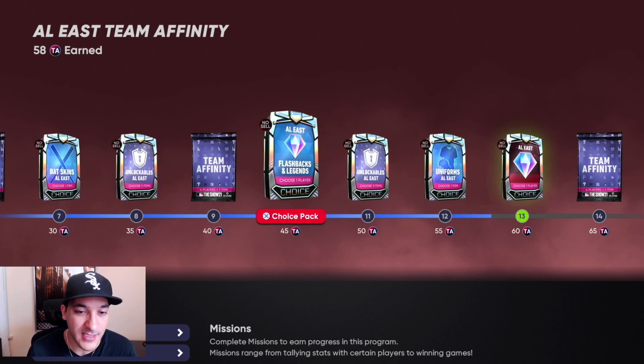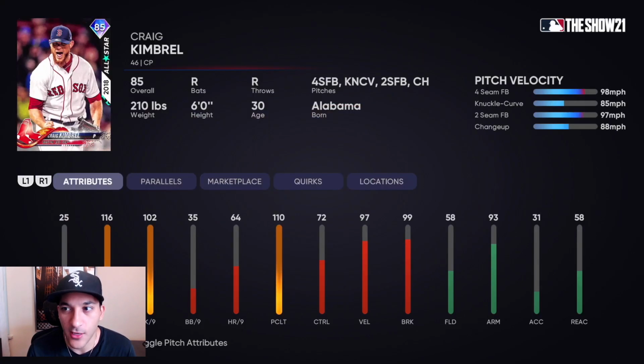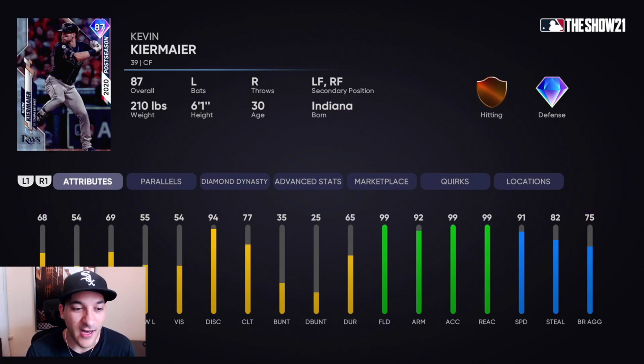So going to these little guys right here, there's definitely some nice options. Craig Kimbrel, I wouldn't say I ever recommend him, but he does have a changeup, so it's a little bit better than having just the fastball and the knuckle curve. He does have good hit per 9s though. Chris Davis, just a good power hitter versus righties. And then Kiermaier, offensively, you're not really going to get much, but he might actually have a nice swing. I was using him just in Conquest, so it's not really judging much, but his swing's kind of nice. His hitting attributes aren't. He's more of a defensive option and speed.